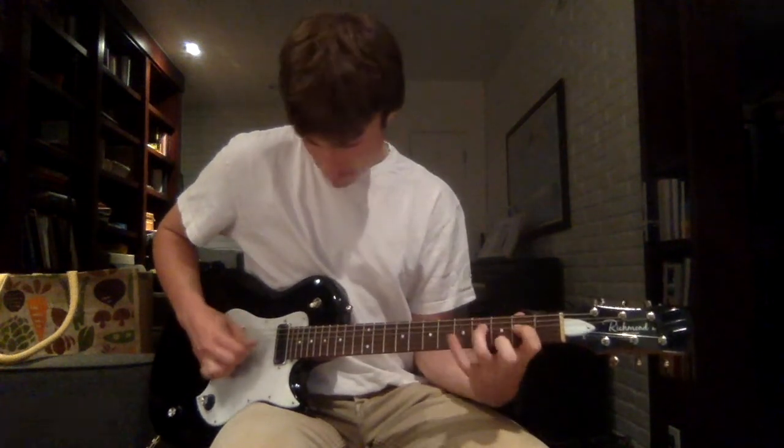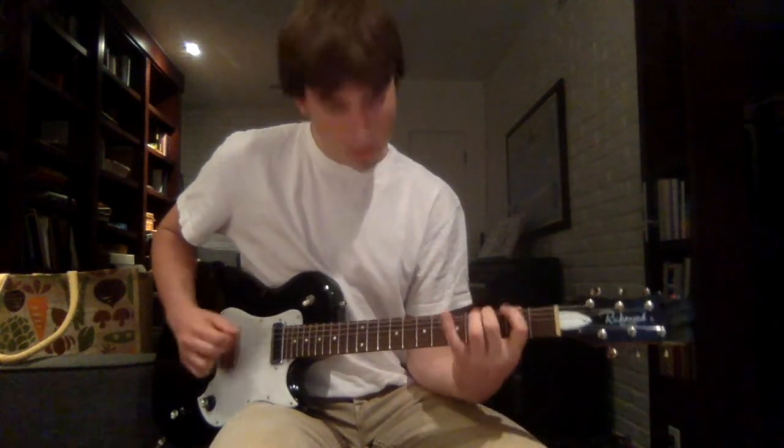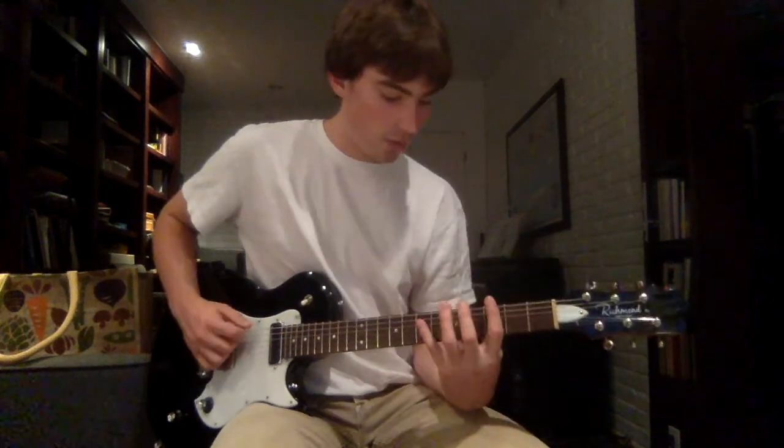But what if you want to play it faster? It's kind of hard to play fast when you have some strings that have only two notes on them. Those top and bottom strings can be kind of a pain. So you can do it another way, where you have to do some stretching in the left hand. But it's overall worth it because the picking's a lot more natural. You have three notes on every string. It's a lot easier to go up and down.